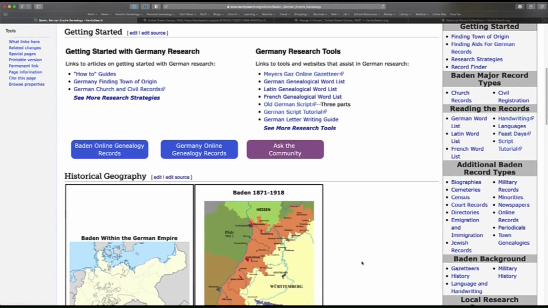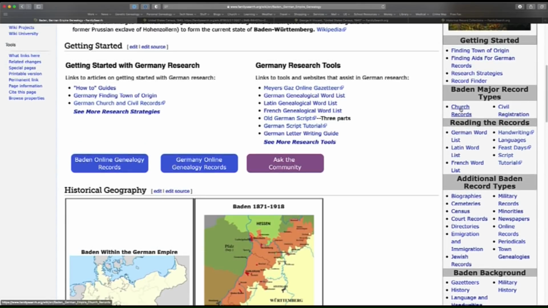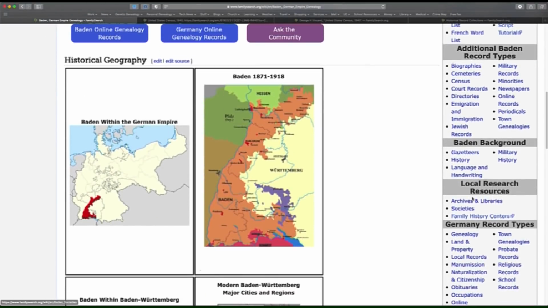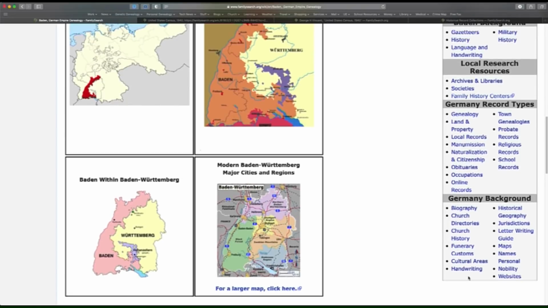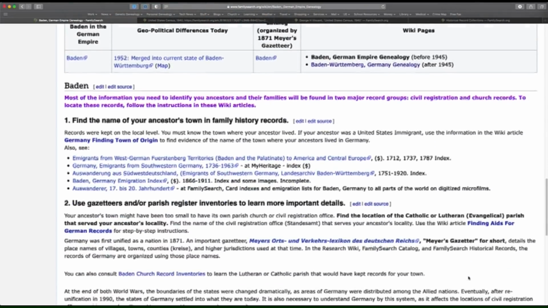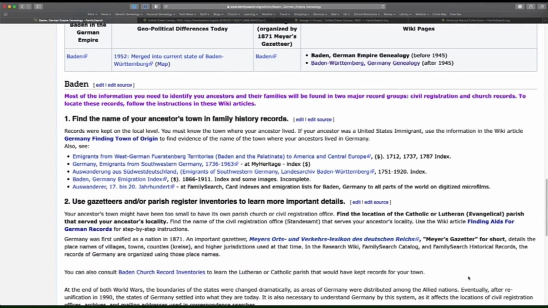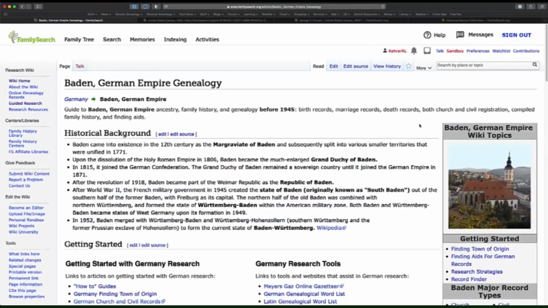On the sidebar, look at all the links I have, how to read the records, major record types, some background, local resources. It's an amazing collection with maps and all kinds of information about how to find your family in Baden. And if you type in your hometown or an area where your family came from, you'll probably find similar things to what I have here in the wiki.